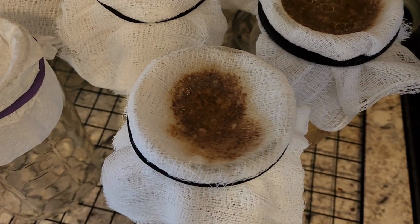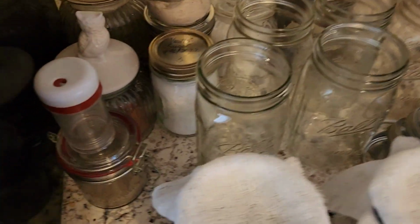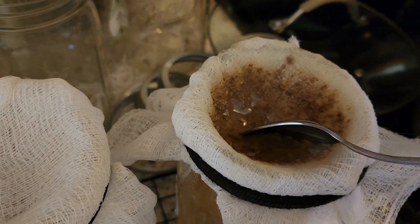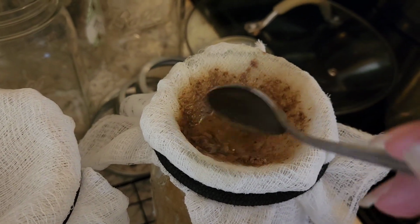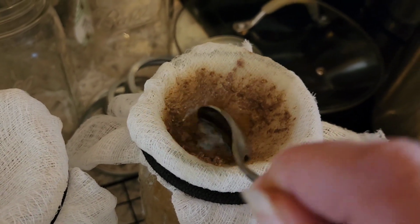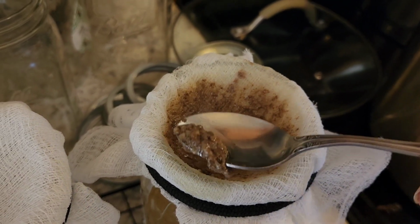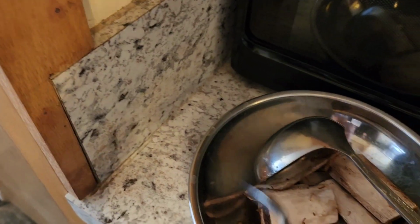Now, if you get to where you start having trouble and it's getting like that, where it's got quite a bit in it, you can fix that problem by just taking a little spoon and just kind of spreading it a little bit like that. You see, that just allows the rest of the liquids to slow down. We can even scoop that out of there, because all that's going to do is block us. And that's just good old beef, so we'll just put that in the dog food bin.